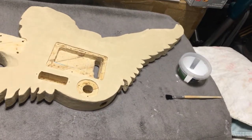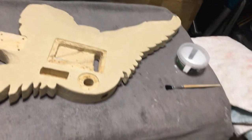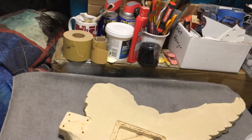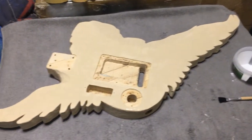I ordered some in the mail. It's called Dover White. And I guess it's not that dissimilar from the color it is now. I'm not really sure. We'll see. All right, but we'll see in a little bit.